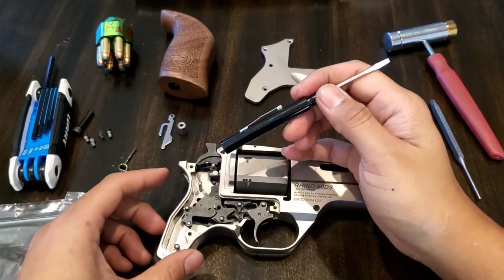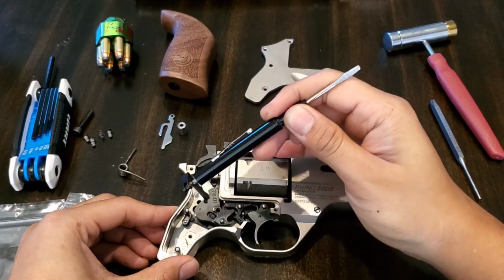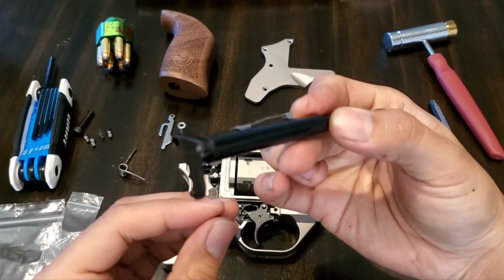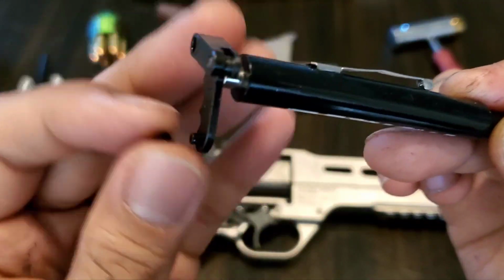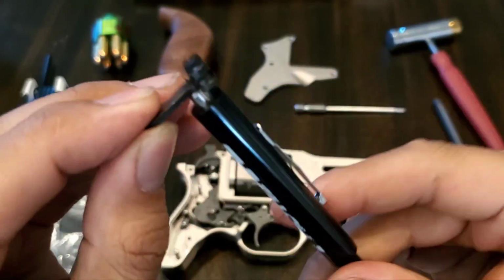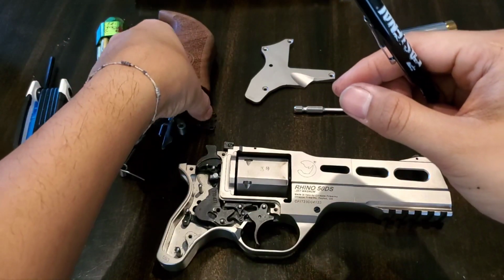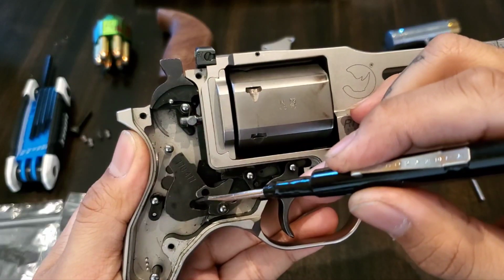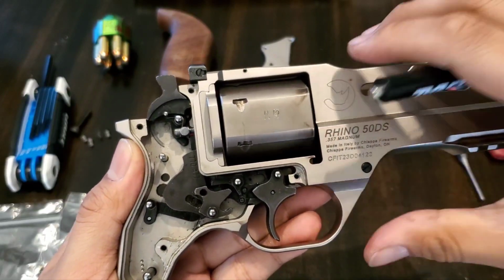And now the next thing you want to take, you'll take this guy. You want to pull him out. Be careful, because this guy will have a little tiny piece of washer. This washer goes in the back of this guy. See that? So he will be in here. Remove. I'm just gonna hold it this way. Place him next to the other part. That little dowel pin sits right in here. The oil will hold that pin in place, so when you put it back, it will hold.